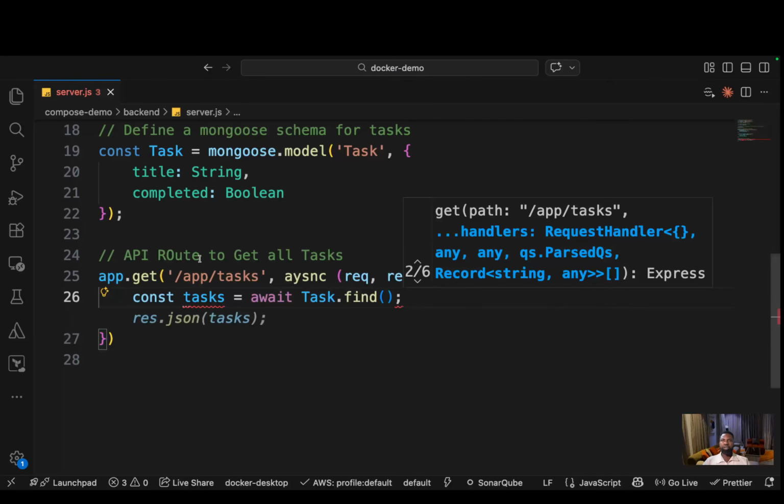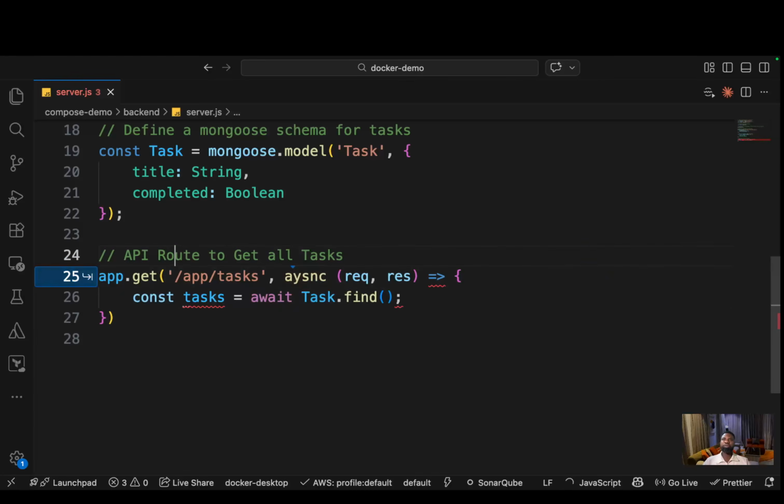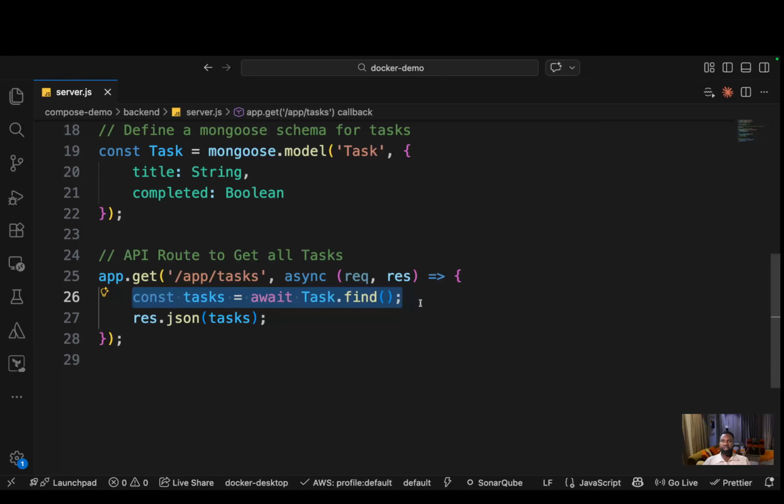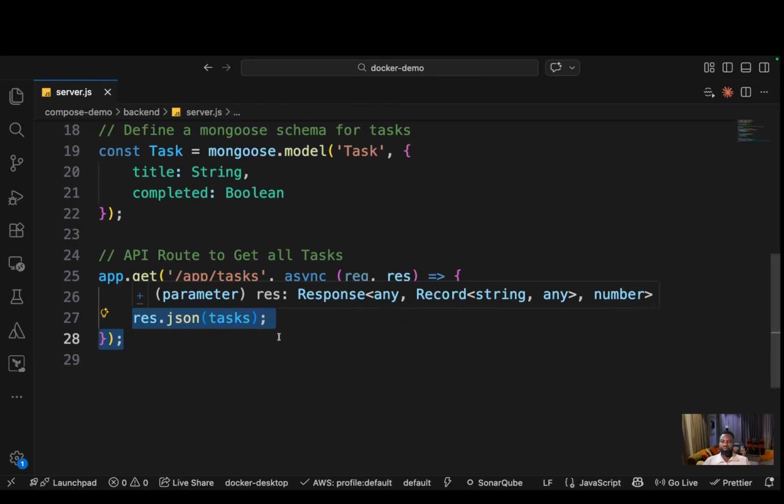So this is our API route. Yes, so we are going to pass that as a JSON file. We'll basically find all the tags in the database and then send those tags as a JSON response from the database.